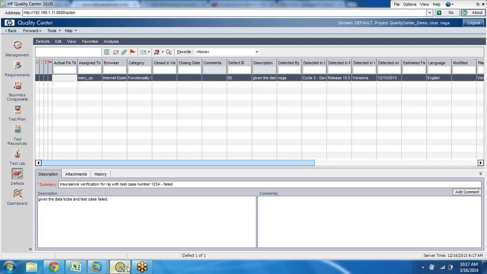Naga, I have a question. Tell me. Whenever we are writing the positive case, at the same time do we have to write the negative case too? Every time? Most of the times. I didn't get Mallika's question. Mallika's question is, for every test case, whether you have to write the negative test case. It depends on the scenario. Yeah, the other day I had the same doubt and you clarified it.